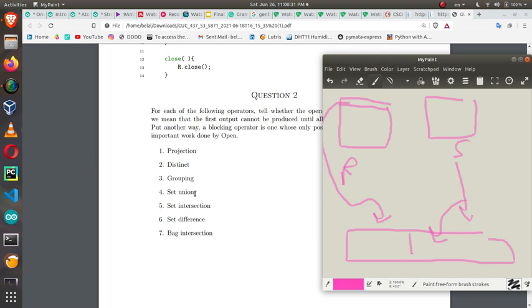So it's non-blocking. It doesn't demand reading all of the tuples of S and all of the tuples of R to produce the first line of output.